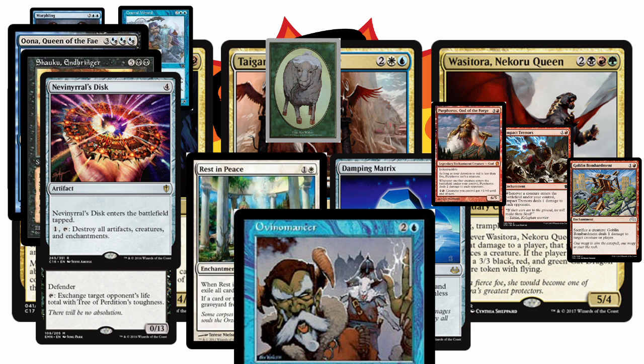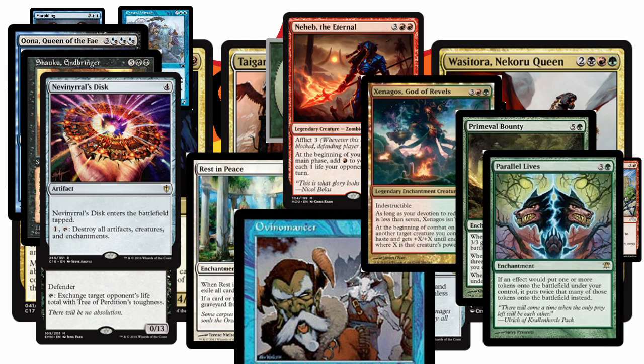And then Patrick hit us with Dragons and Neheb and Xenagos and Purphoros and a Primeval Bounty to get more tokens with Purphoros and a Parallel Lives to get more tokens with Purphoros, and we all got dead. Good job, me.